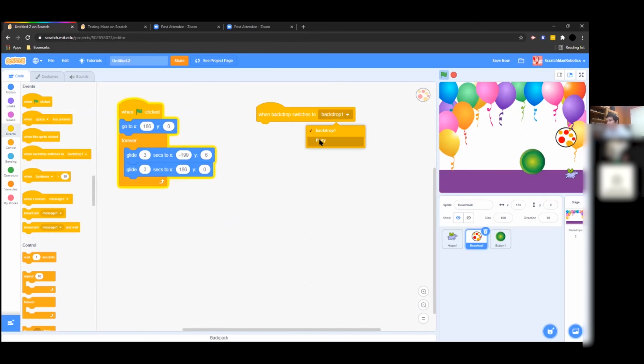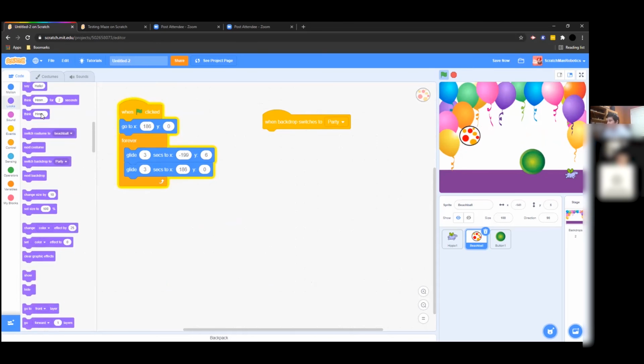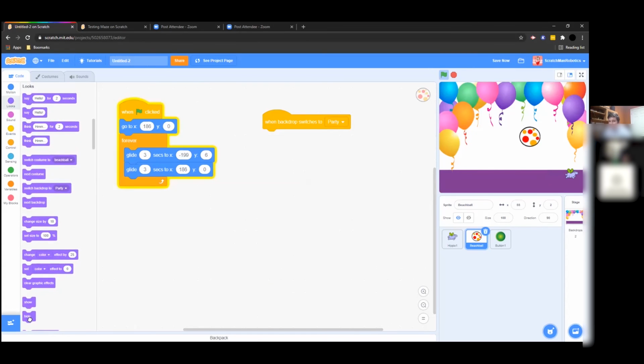And we're going to set it to party instead of backdrop 1. So now, when the backdrop switches to party, whatever is listed under this is going to happen. And we want it to disappear. So we're going to go into looks, and we're going to drag the hide block. So when it's at the party background, it's going to hide.